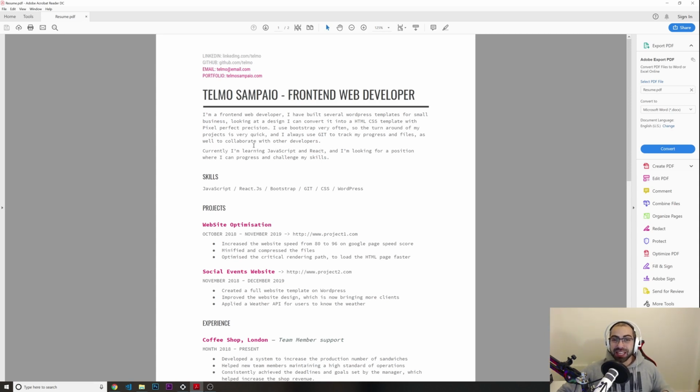But in here it's just saying that I'm learning it, and I'm looking for a position where I can progress and challenge my skills. So here is another great point, because you are looking for a position where you can progress. This is just showing whoever is reading this that you actually want to go to a company and progress in that company.